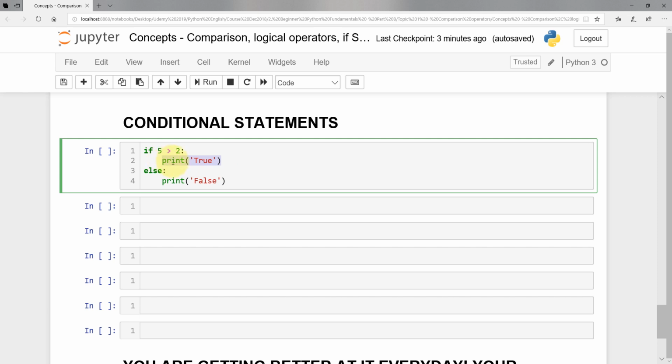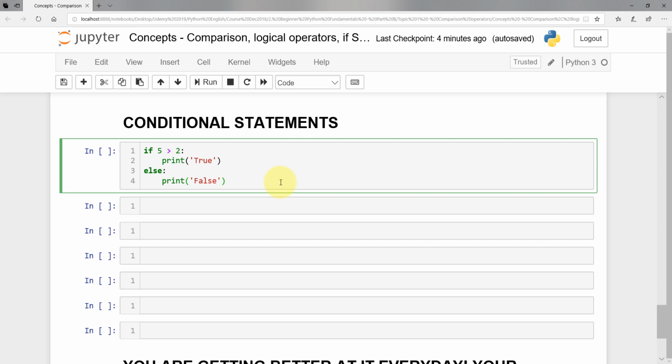And that's the beauty of it. We're not going to execute this. We're not going to go to the else, ever. We're just going to execute the body of the if condition if the if condition is true. All right? What if this condition is false? If this condition is false, we're actually going to skip this and only execute the body of the else, which is the beauty of the if-else condition.